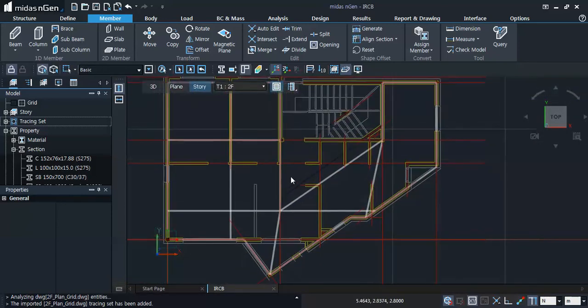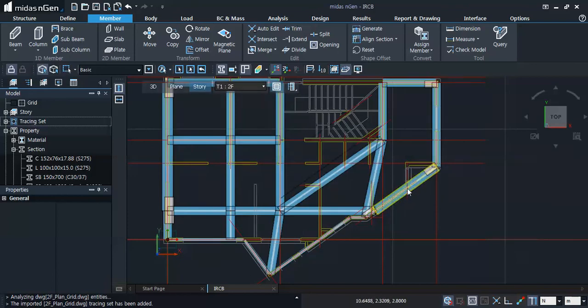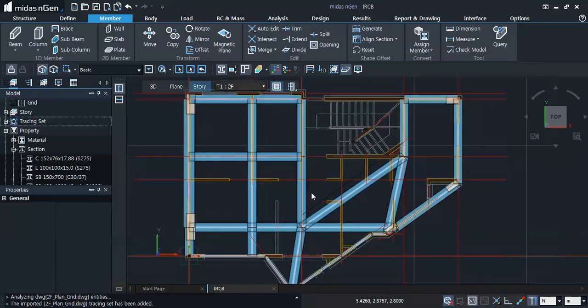Now, as you can see, we have created those beams in there already.